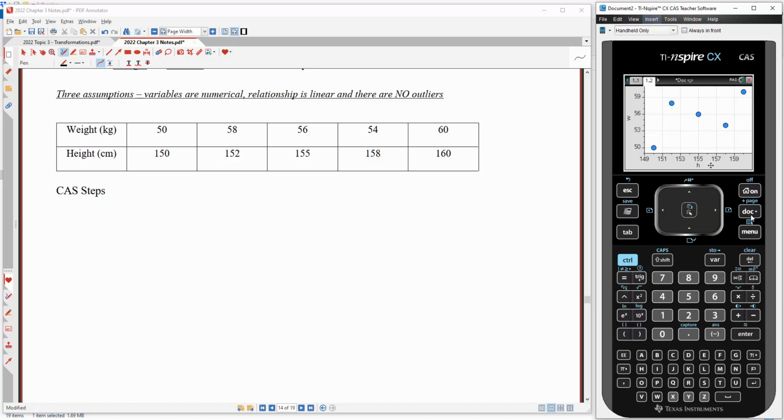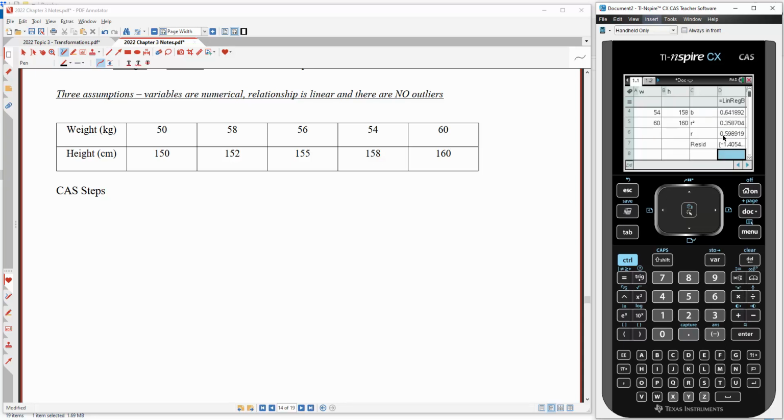Now let's go back, so I'm going to go Control and back to this here, and I'm actually going to perform linear regression. So remember, we go menu, 4, 1, and 4. Alright, our x is the explanatory, that's our weight, which explains the height. And throw it in C.